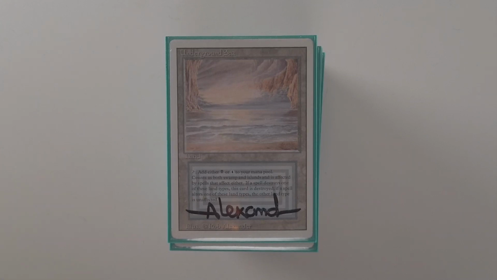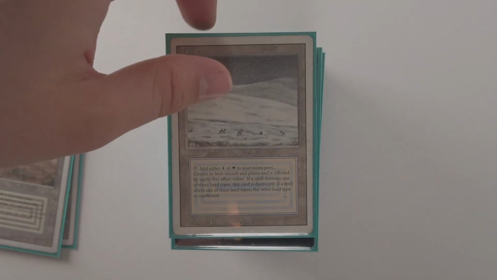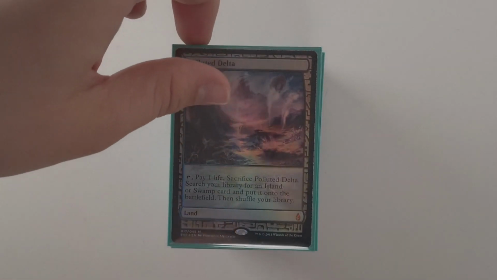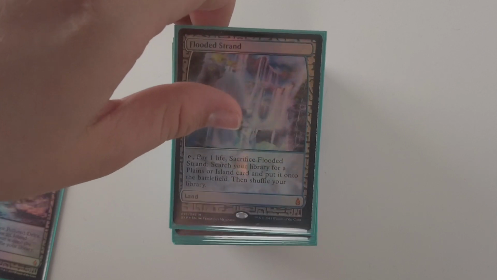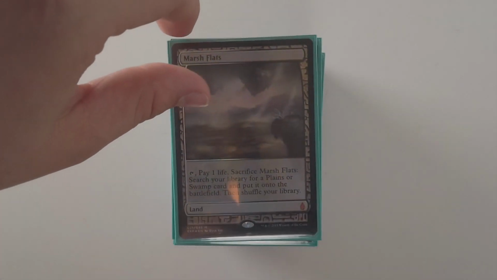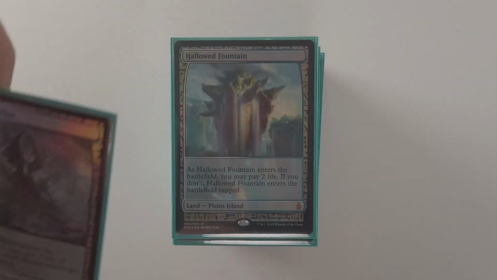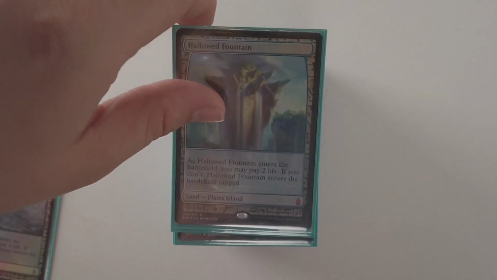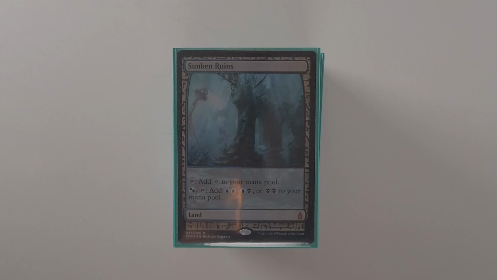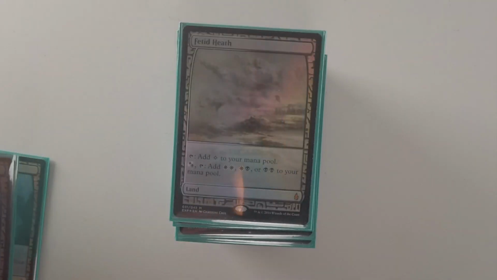Alright, and then we're getting into our normal lands here. So I got Underground Sea, Scrubland, and Tundra, all 3 of the dual lands. And then the fetch lands, Polluted Delta, Flooded Strand, and Marsh Flats. Not playing any of the off-color fetches. There's no need to, really. Then I have the 3 shock lands, Godless Shrine, Hallowed Fountain, and Watery Grave. Then I am also running the 3 filter lands, Sunken Ruins, Mystic Gate, and Fetid Heath.